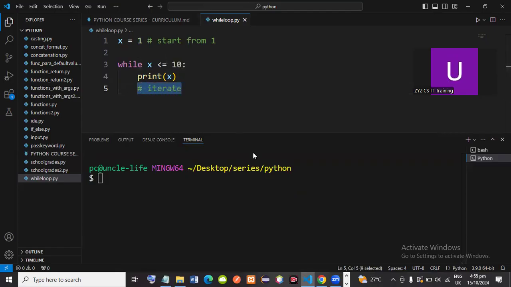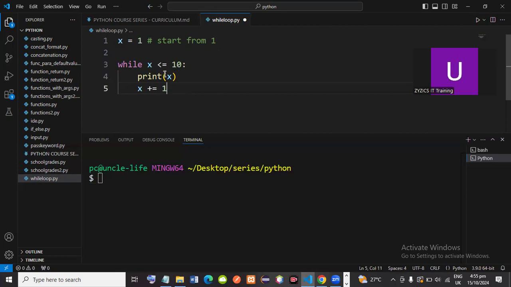The iteration keeps it running from one loop to the other. Our iteration here will be x plus equals 1, so you add 1 as it loops. When it adds 1, it comes back and checks again: while x, at first, checks x is less than 10.